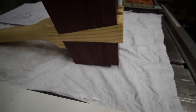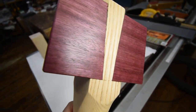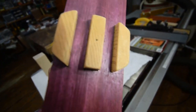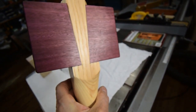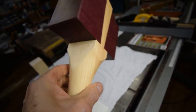But all in all, mistakes and all, I am pleased with how it turned out. It's not perfect, but it's a good fit.